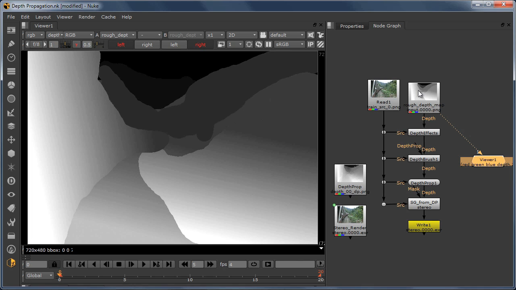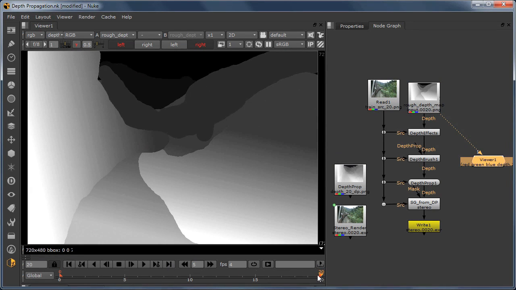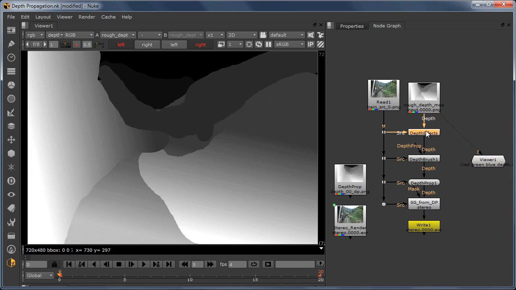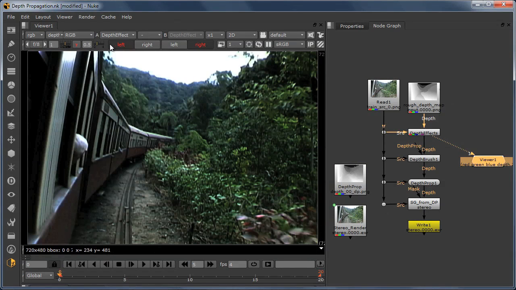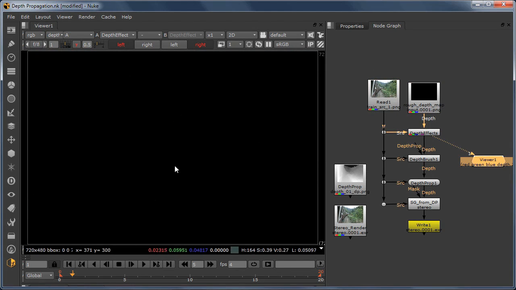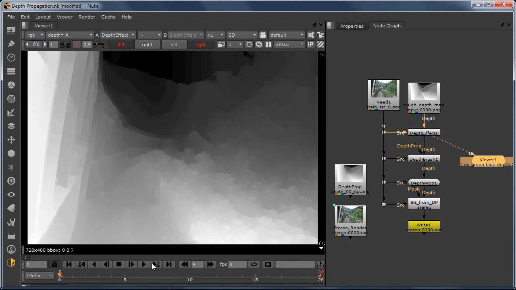Here is the rough depth map painted for the first, and notice it's all black, the last frames. So using just these 2 depth maps, again very roughly painted, we'll feed that to the depth effects node. Now this node will produce a preliminary depth map, using that rough depth map as a guide. Again, only on frame 0. If I go to frame 1, there's nothing there, and we jump to the last frame. So we have a preliminary depth map for our first and last keyframes.